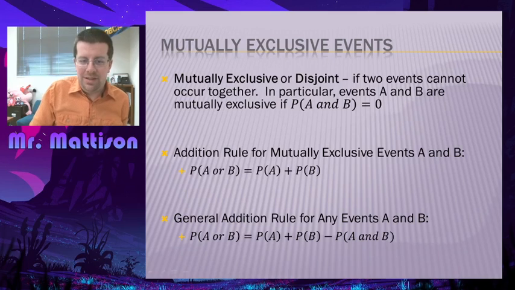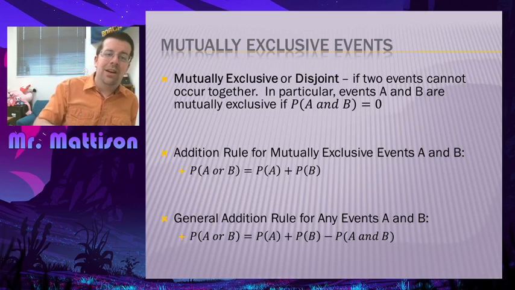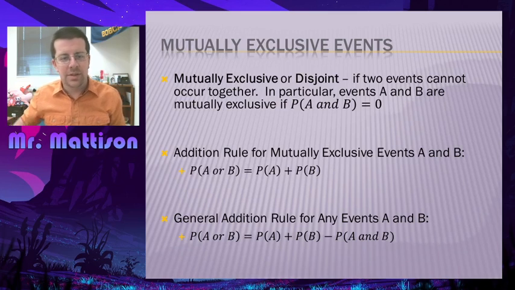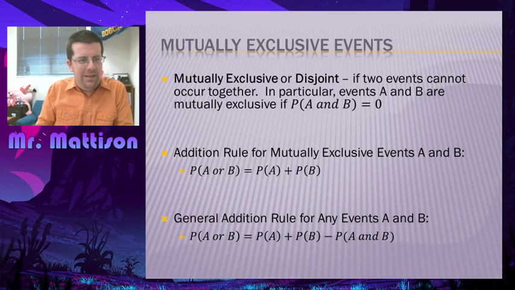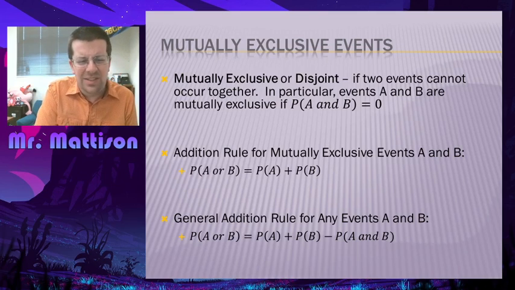So that's why I have to subtract the overlap, which is the probability of red and a face card. There are 6 red face cards, so I would want to subtract off 6 out of 52 to balance that out, because then I don't have that overlapping portion. That is what that last bit there is for. So that's how we deal with things that aren't mutually exclusive. It's a little bit more work, but not a huge deal.